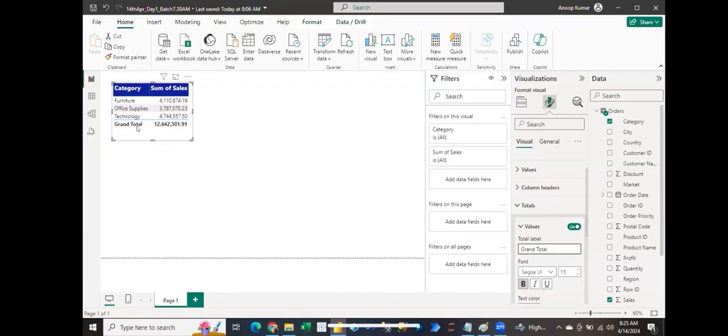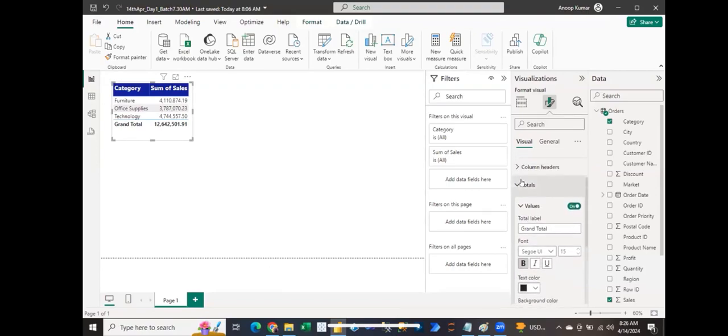If you do not want to show this grand total line, you can see this toggle button which is on. If you click on this, turn it off, that total will get removed. If you turn this on, it will come back. Okay. And only for the grand total, if you want to perform the formatting, so here you can see in the grand total, suppose I say the grand total color should be orange or amber color. So as I click this text color as the amber color, you can see this kind of formatting over here.